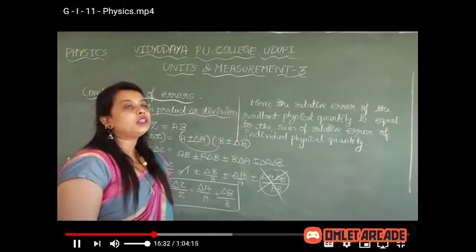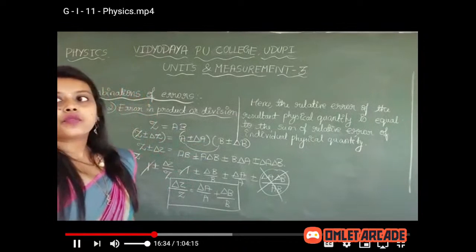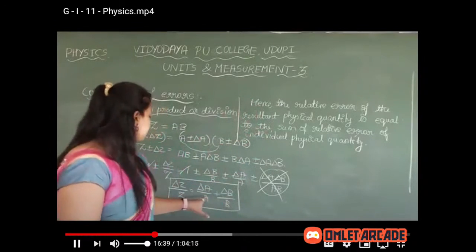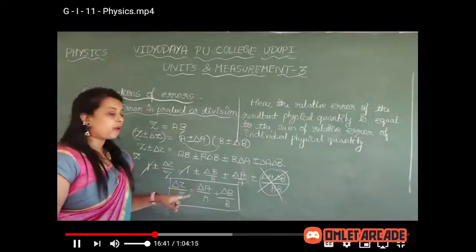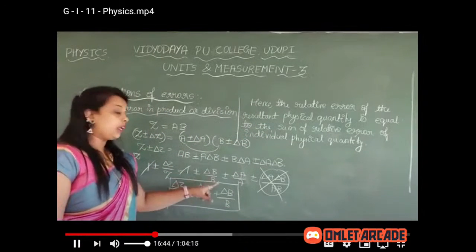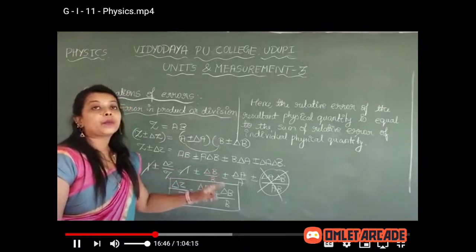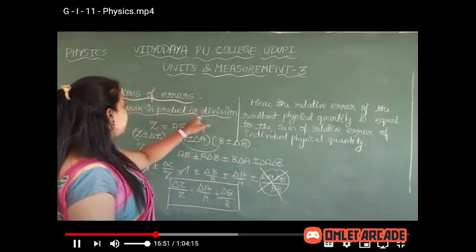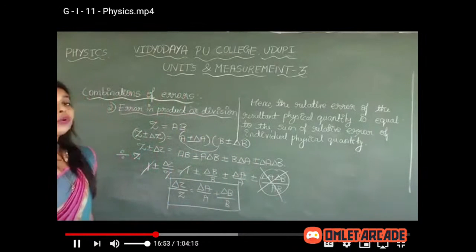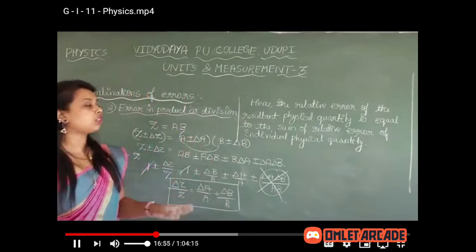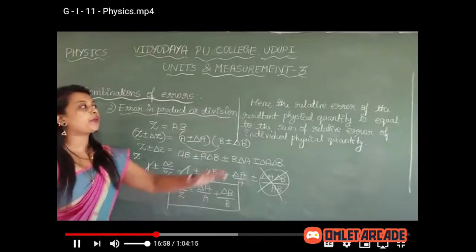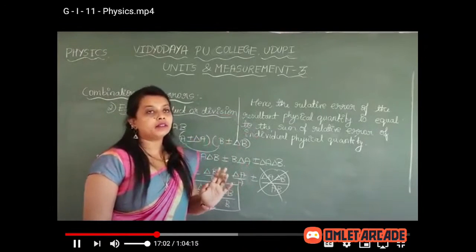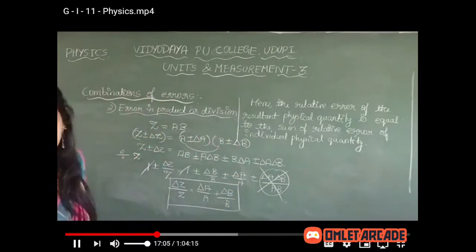So what is the final conclusion for division? For division also it is the same. Remember, you will get the same expression, that is, delta Z by Z is equal to delta A divided by A plus delta B by B. The same expression you will get when error in division is considered. So there is no need of doing that derivation. Remember the final expression and remember this result. Okay, so that is important. Understood, right? Okay.